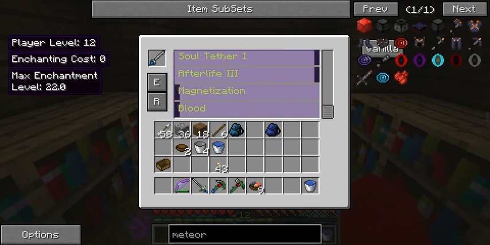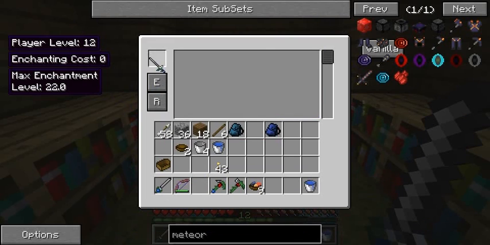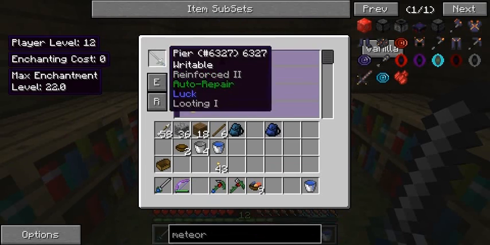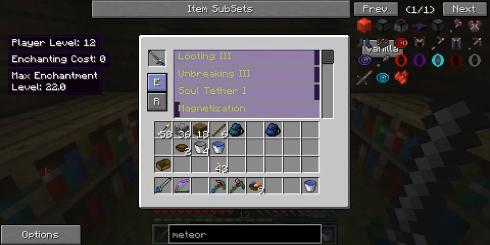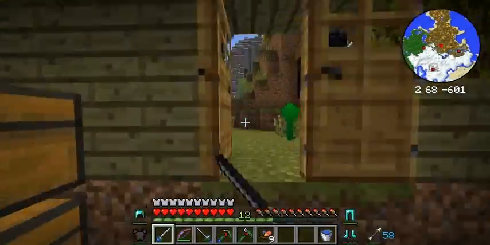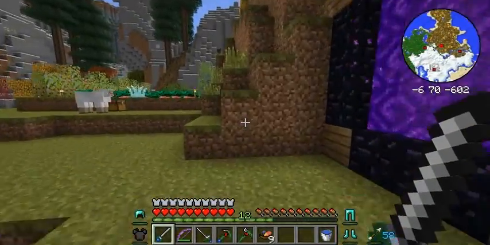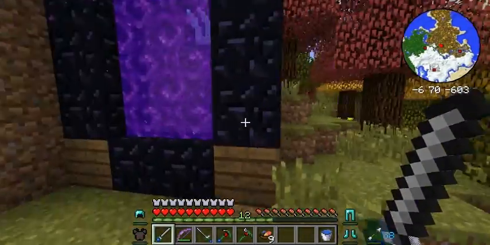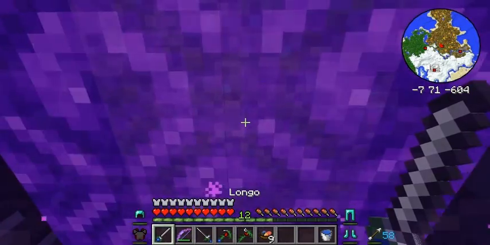So what afterlife does is when we kill a mob, it will give us its egg per se, like its spawn egg. And the reason I want that is so we can harvest wither skeletons, so we can get skeleton spawn eggs. And oh, I didn't click enchant, did I? So we can get skeleton spawn eggs and then use them in the nether so that we can get wither skeletons most of the time, so we can farm necrotic bones and such things, wither heads and whatnot.